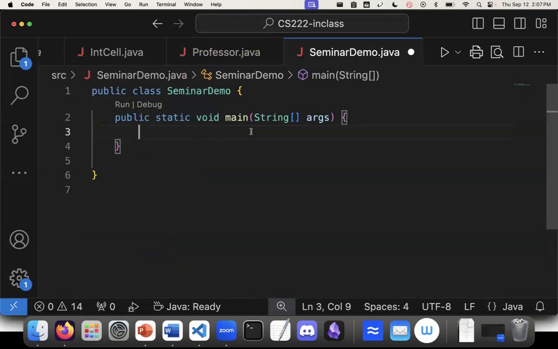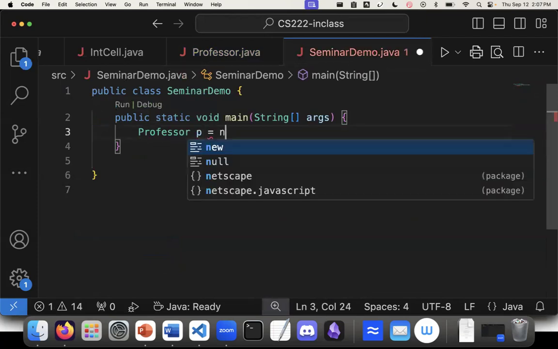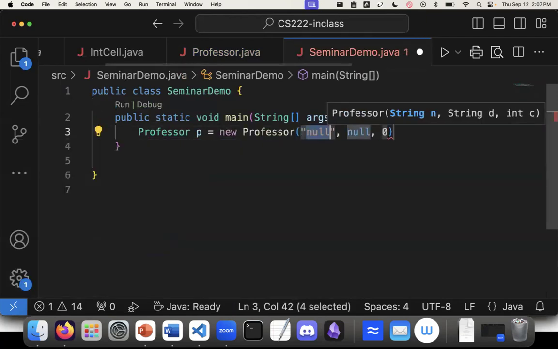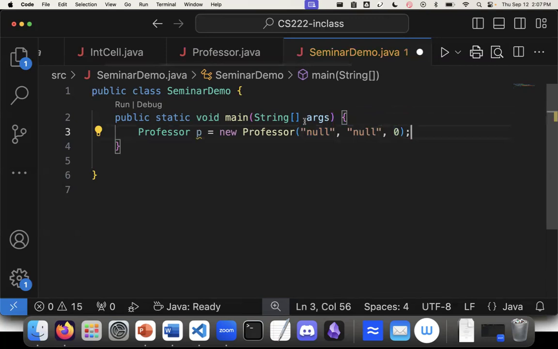Then I can go and I can create a Professor P is new professor. And then let's just go with, this is a new class to demonstrate things.